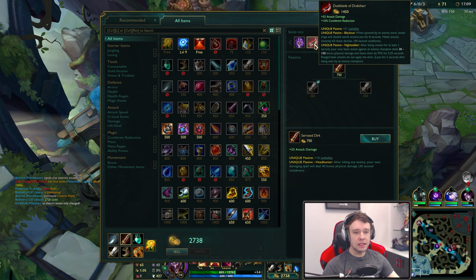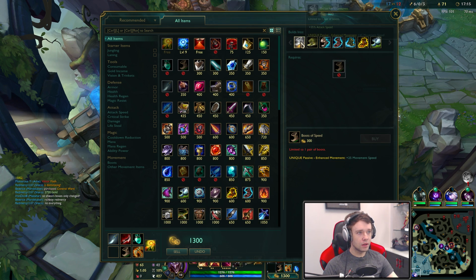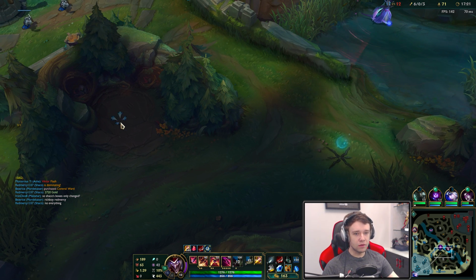Because, I mean, okay, so his E... I don't know. Go ahead and get that. Let me get my Zerker boots as well. I don't know. Like, do I go for the... I guess I'll go for the Triforce. I'll get the Sheen first.